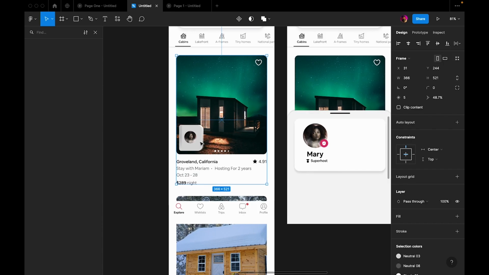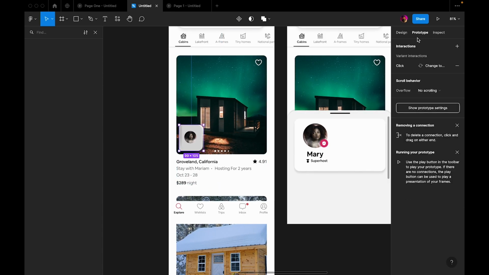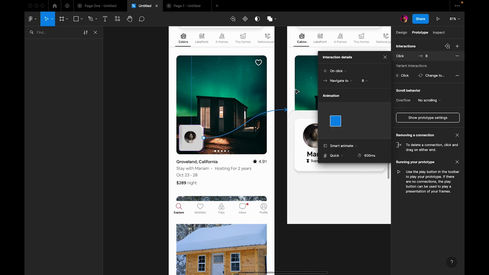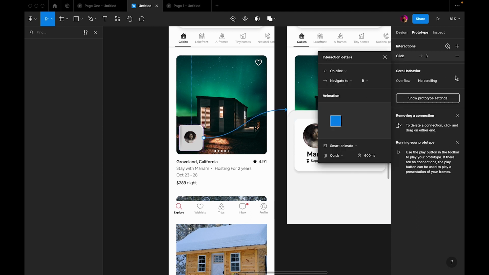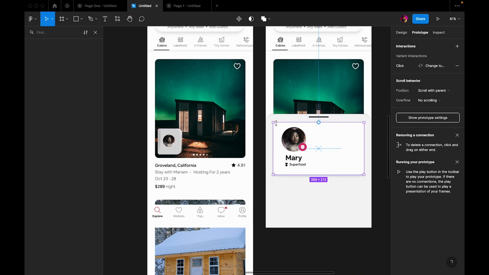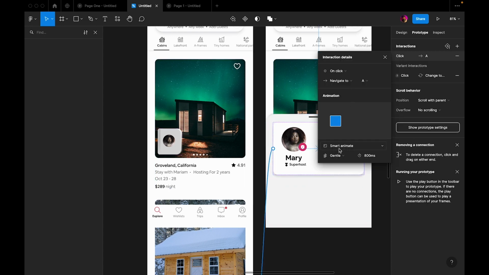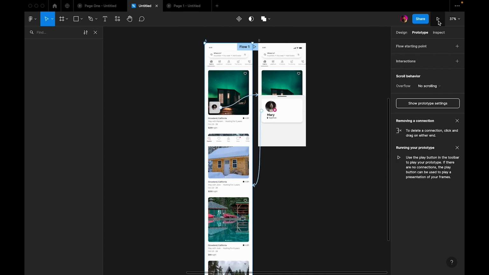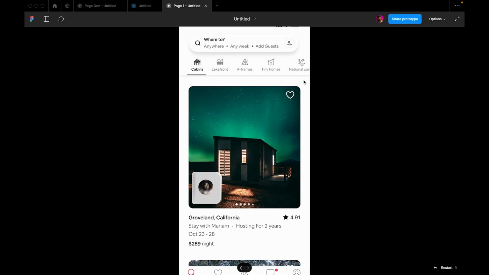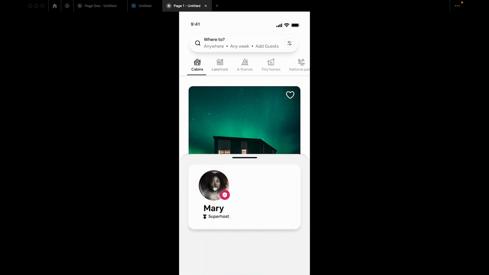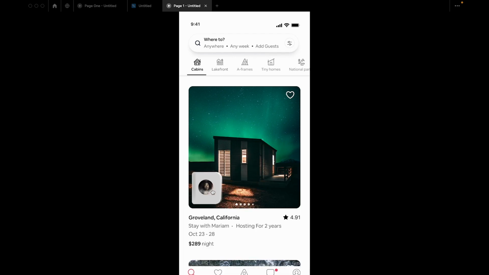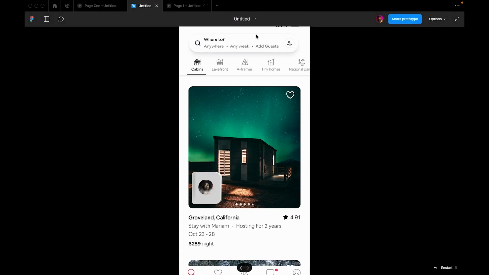So yeah, let's just take a quick look. To type this, link it to this. Now we remove this, our other interaction we've already done. Smart animate, gentle, remember the gentle flow. Then this, we do it quick. Alright, so let's preview. Okay, now if we do this, it's not really showing up well, so let's work on that.